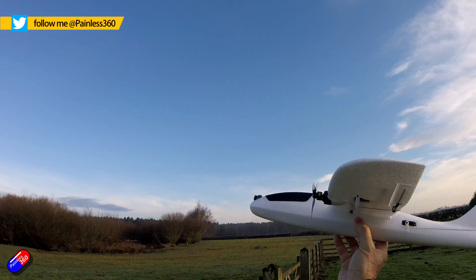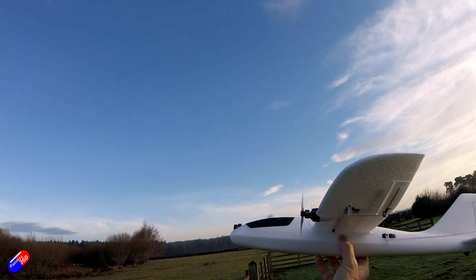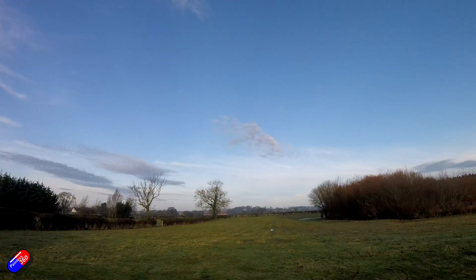I'm flying this one without a flight controller. The Flying Fish doesn't have a lot of room inside, so putting a flight controller in is going to be tricky. You might be able to squeeze a stabilizer in if you really want. But the fact it has the two little props out on the wings means there is a beautiful clear FPV field of view — nothing is going to get in the way.